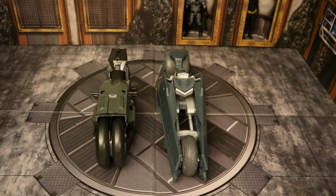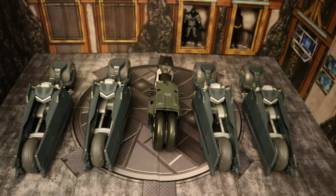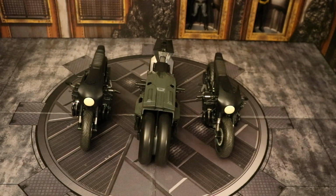Here's the McFarlane Flash Batcycle, next to the McFarlane White Knight Batcycle. And I got 4 of those White Knight Batcycles for the entire Bat family. And here it is, next to McFarlane's The Batman Batcycle. And I got 2 of those Batcycles because I found the second one on some incredibly cheap clearance.